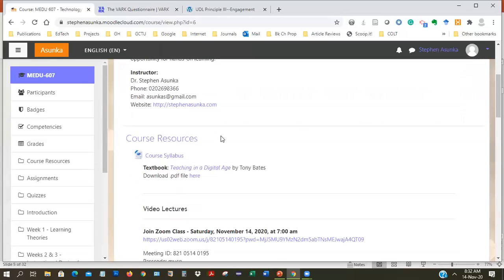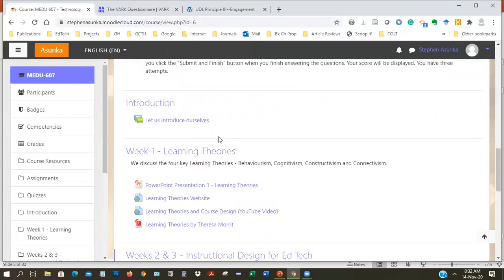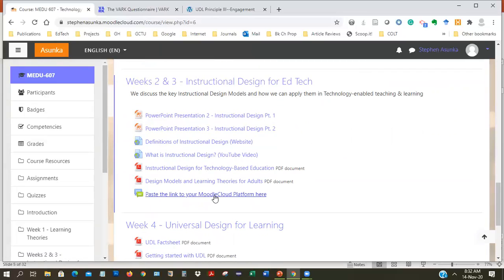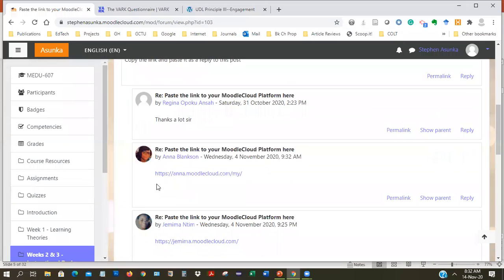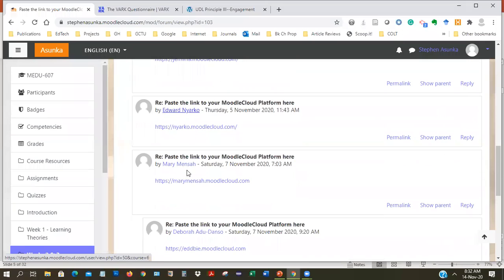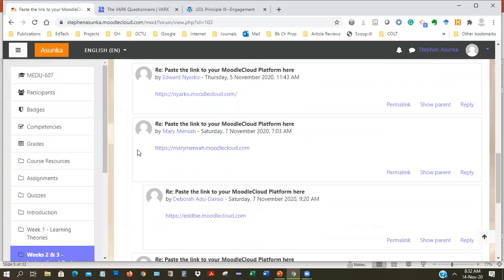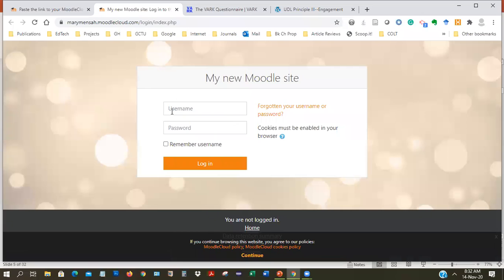So this is the platform, and then I was expecting, at the end of this, from here, I said paste your Moodle Cloud link here. So I expect that everyone will have the links to your platform, so that we will see. But if I try to go now, I wouldn't be able to, because I don't have an account in it. What we'll be doing is that we'll have to create accounts for people. I think everybody in the class will have access to everyone else's site.